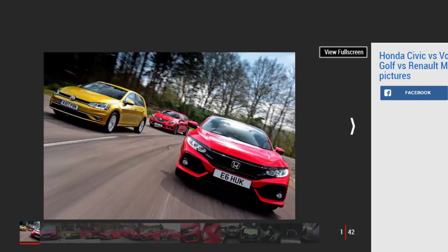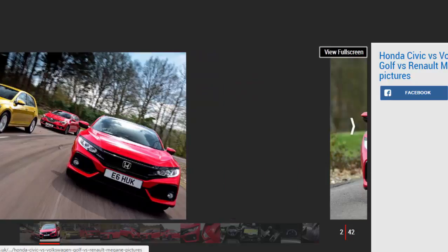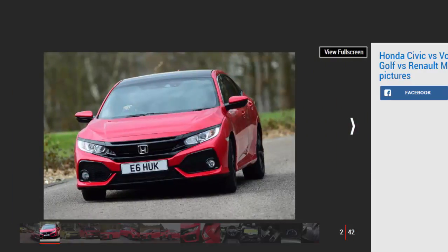Fashions come and go, but the long-lived compact family hatchback class remains as popular as ever. If you want proof, then look no further than the latest Honda Civic, which is now in its 10th generation. Yet while the Honda has history on its side, the brand's bosses are firmly focused on the future with this all-new machine, which abandons its predecessor's quirky character in favor of a more upmarket approach. There's also a new range of powerful and efficient engines, some cutting-edge safety kit and the promise of class-leading refinement.